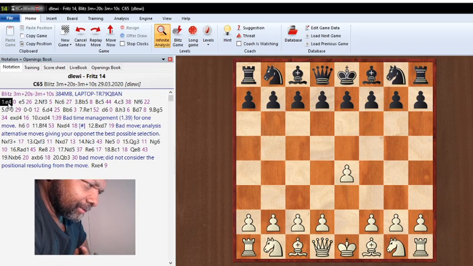If you've watched my other videos, you know that I go through the game backwards, trying to identify the important positions where a correct decision needed to be made, and of course I made the wrong decision. So I've already done that, so we can actually go through the game forwards. Let's look at what we have here.